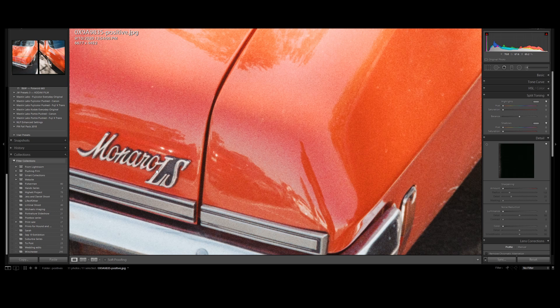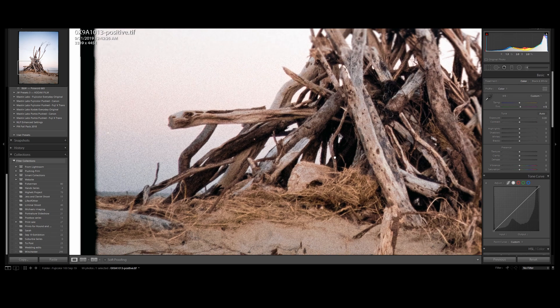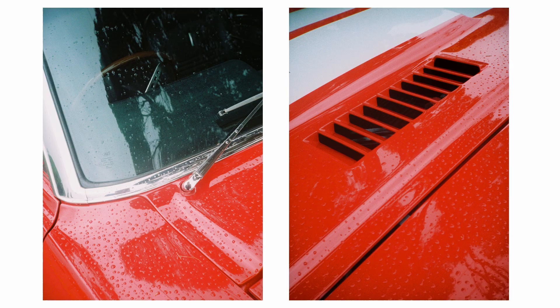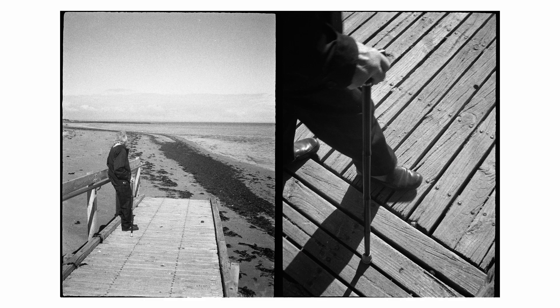The lens on this camera can resolve plenty of detail, especially when it's stopped down. One thing to note is it's not the best at handling flare — depending on how you look at it, it can render highlights with a soft glow, which can look a bit hazy especially at wider apertures. Because of the four-bladed aperture, it can give you square-looking out-of-focus highlights. All this and the general look of the lens isn't too bad, especially if you like a classic look, which I personally do, especially with the aspect ratio of the individual frames on this camera.